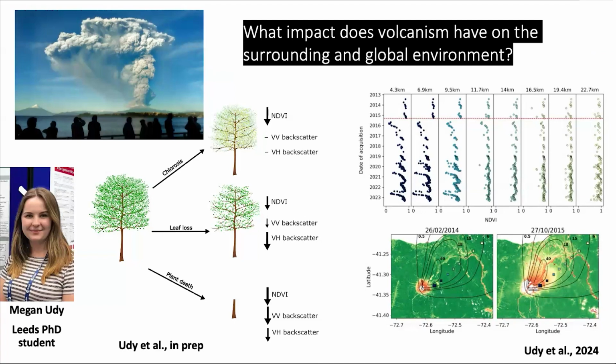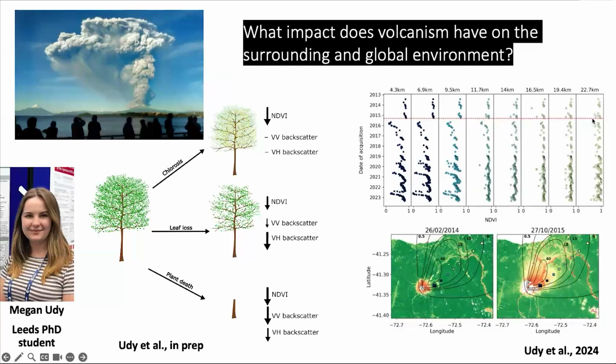So she's using satellite retrievals of NDVI, so essentially how green plant life is, as well as different polarizations of radar data to assess the health of vegetation immediately after an eruption, and particularly looking at how long it takes various ecosystems to recover from volcanic inundation. So this example on the bottom right here is from Calbuco. I'm sure a lot of people are familiar with this eruption. The map on the left shows, I think, the week before the eruption, and this is what it looked like afterwards, with the red colors being vegetation that's destroyed.